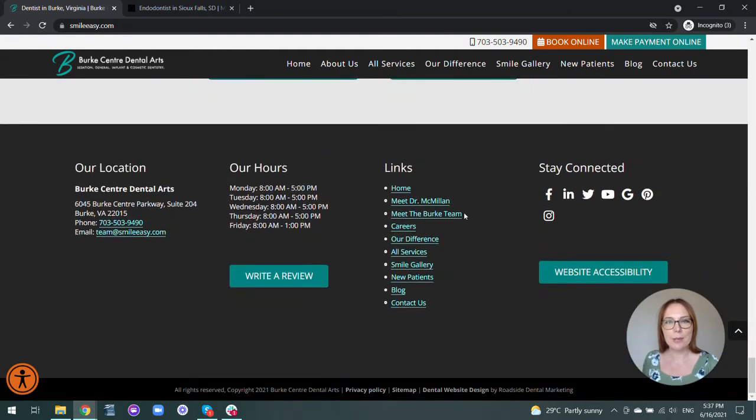Now let's get to the very bottom of the website. This is what we call the footer. It's at the bottom of every website. It can include your address. It always includes your address. It includes links to some of your key pages, and then also here we see some social icons. All right, and then this section below, we call this your subfooter.